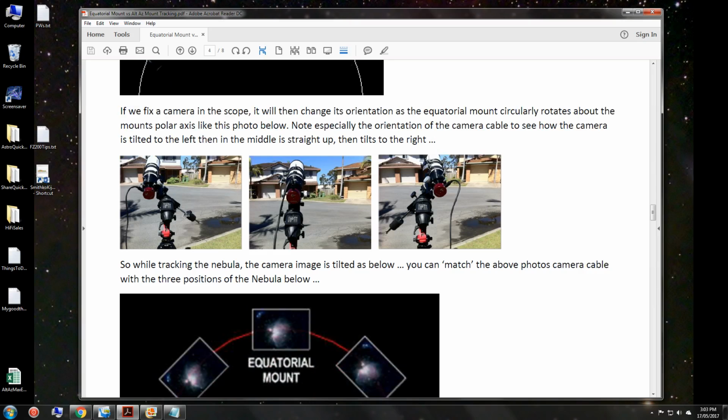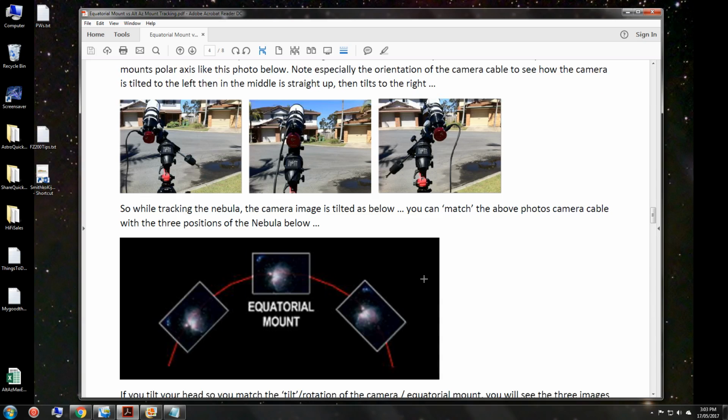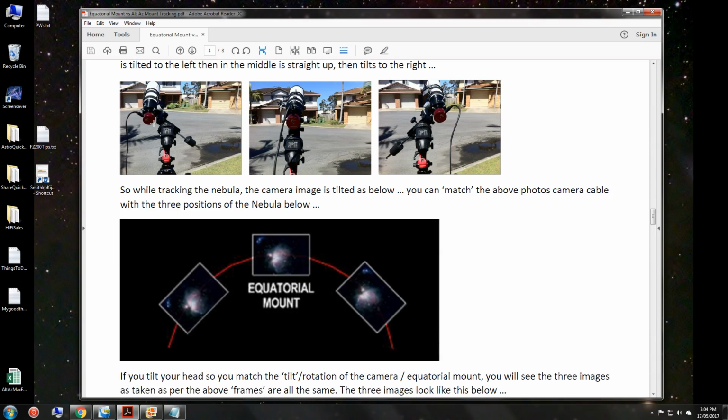Okay, an equatorial mount follows those circular paths because it has an axle called the RA axis, right ascension axis, and you can see in different parts of the sky this little equatorial mount that I use to demonstrate this simply follows a circular path. And what that does is, if we have a look at this, it keeps the scope and camera in the same axis as that counterweight. That never changes, but the counterweight and everything is rotating in a clockwise, in this case, circle.